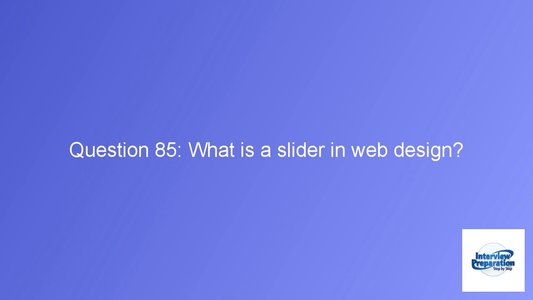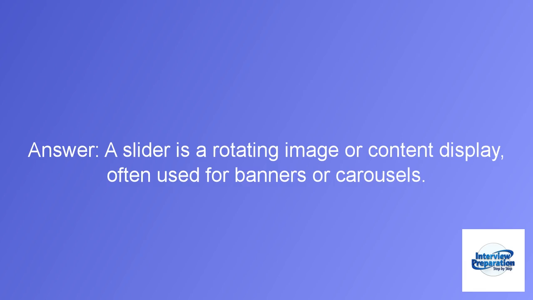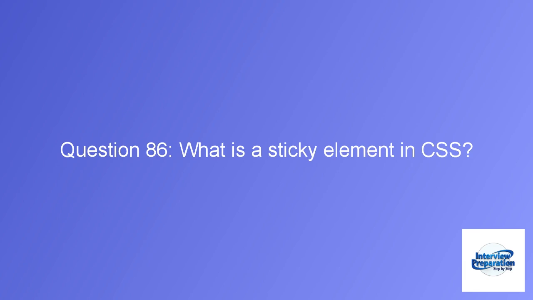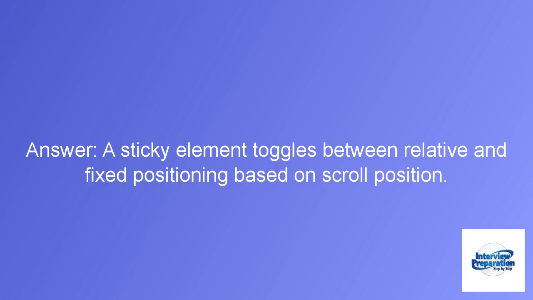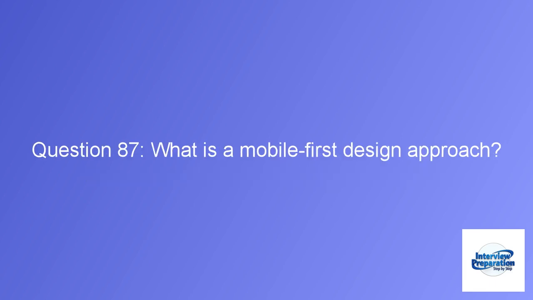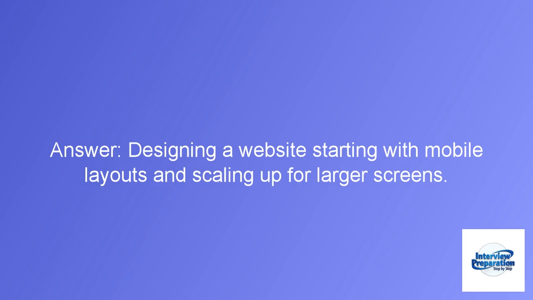Question 85. What is a slider in web design? Answer. A slider is a rotating image or content display, often used for banners or carousels. Question 86. What is a sticky element in CSS? Answer. A sticky element toggles between relative and fixed positioning based on scroll position. Question 87. What is a mobile-first design approach? Answer. Designing a website starting with mobile layouts and scaling up for larger screens.